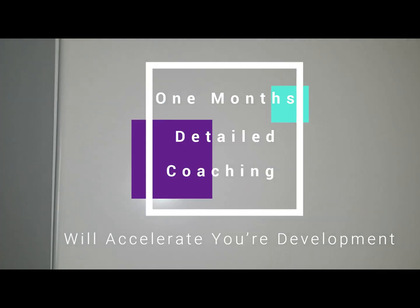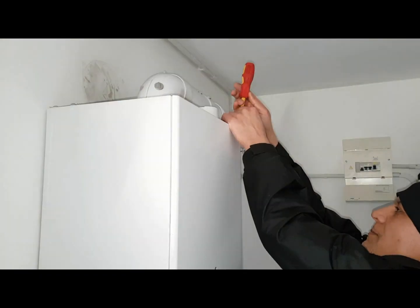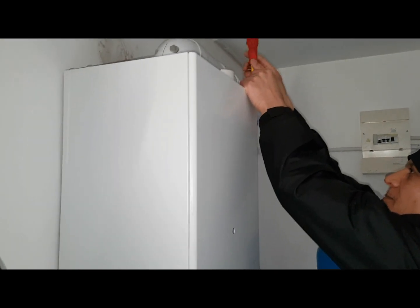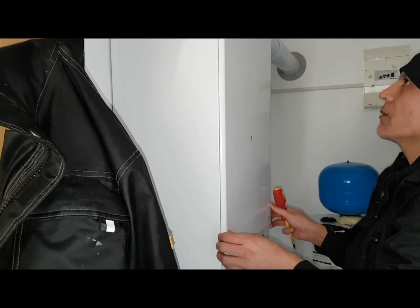What we're going to do is take this front panel off. On this panel there are two screws at the top corners - one there - and then this front panel just lifts off. So let's take out the two screws at the top and the front panel lifts off. Okay, just lift that off.